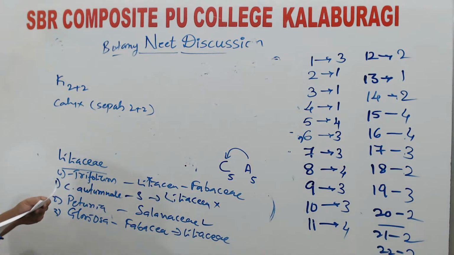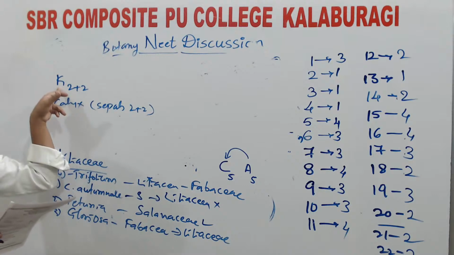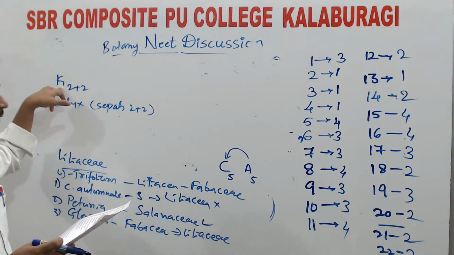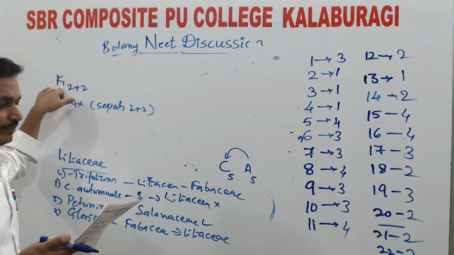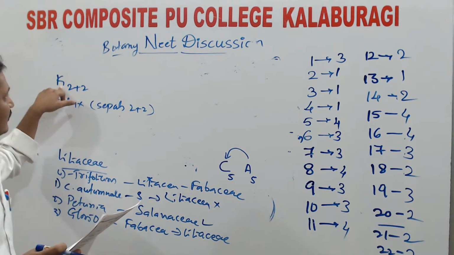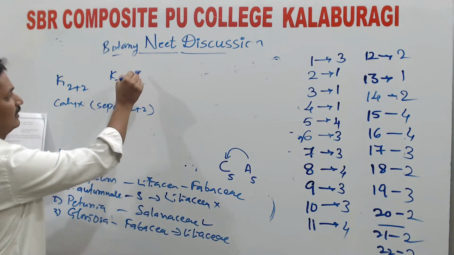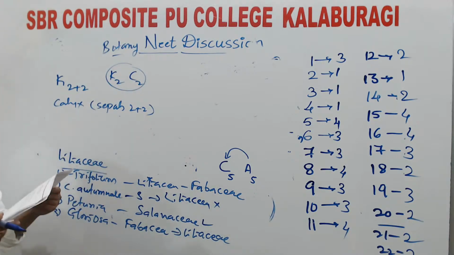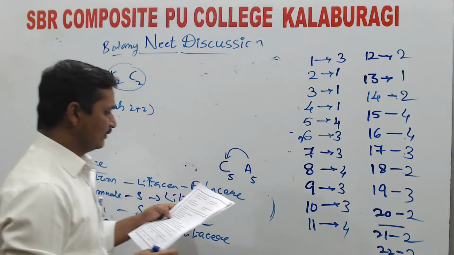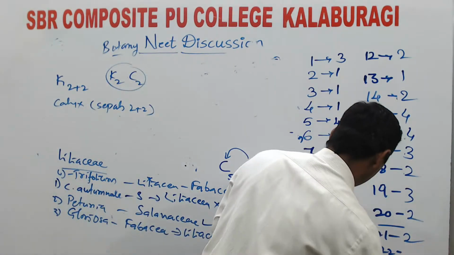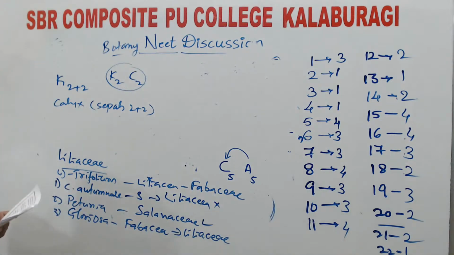Then 4 petals in whorl of 2 each. They are not indicating petals. Petals are meant for C, C for corolla. But here K is for calyx. There are no 2 petals and 2 sepals. For that you should have K2 and C2. This is the third option, but it's the wrong one. Either one or two, that is also wrong. Question number 22, sorry, it is first option, 4 sepals in 2 whorls.